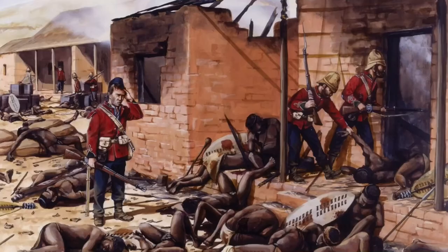Overall, throughout the battle, 17 British were killed and 15 were injured. However, the Zulu had suffered much more — they had taken 351 deaths, and over 500 of their men had been wounded. After the battle, war crimes were committed by the British. Instead of simply finishing them, they had tortured the wounded until they died.